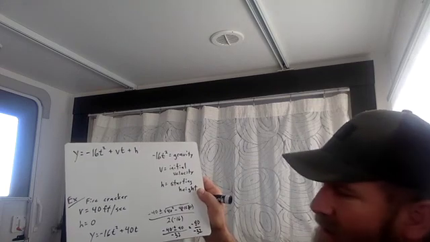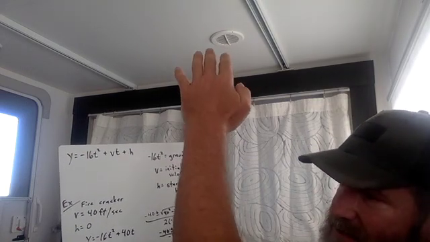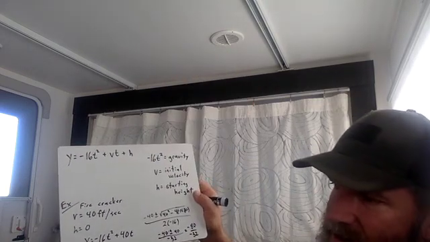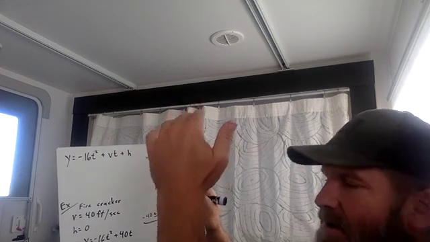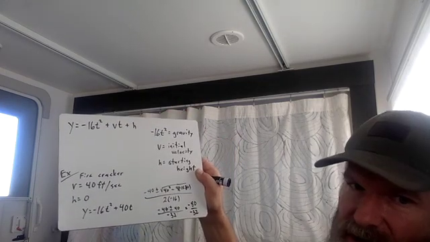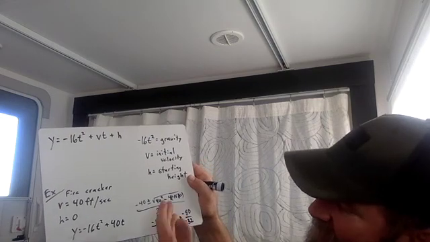So it takes about half that time to get as high as it's going to go. So it took a little over a second to get as high as it was going to go. Then it took a little over a second to come back down and hit the ground. So that's what the problems are like.